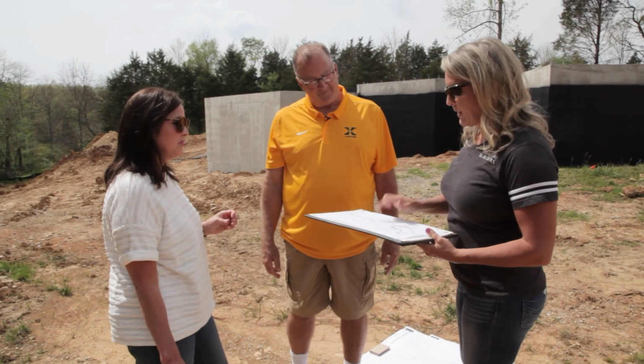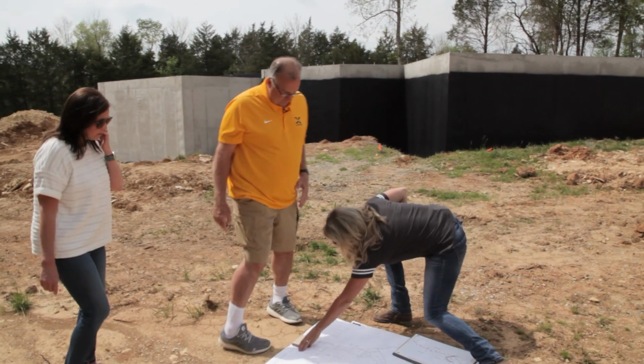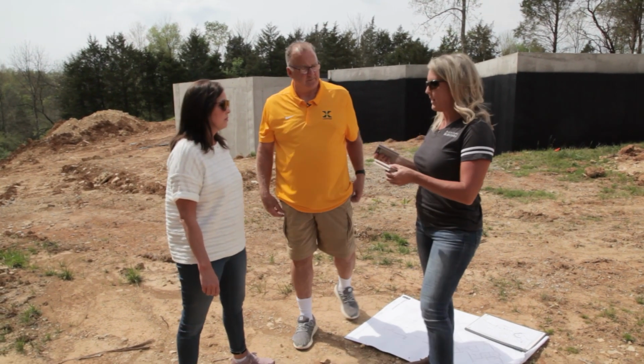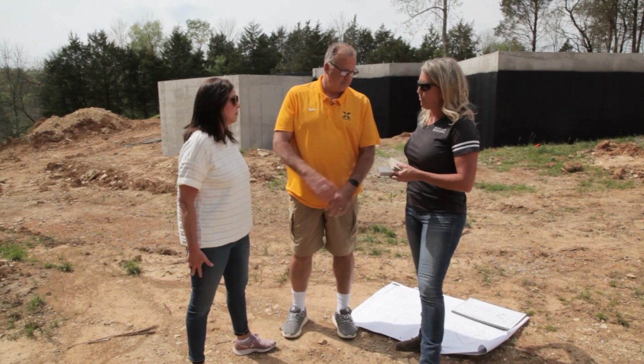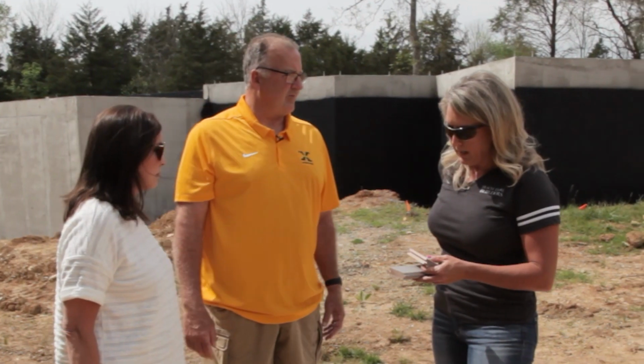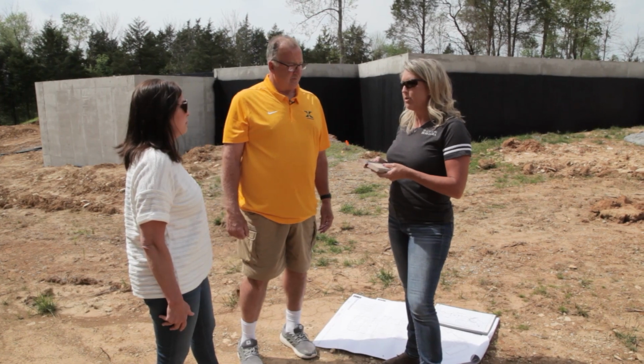The other thing I wanted to show you really quick, using it here to hold the blueprints down. Originally, when we designed this house, we talked about a concrete floor for the back porch and the back patio. Now, with the amount I have to fill up in there with rock, and rock costs a lot of money, I think I can do it with a tongue and groove porch floor instead of concrete for the same price.